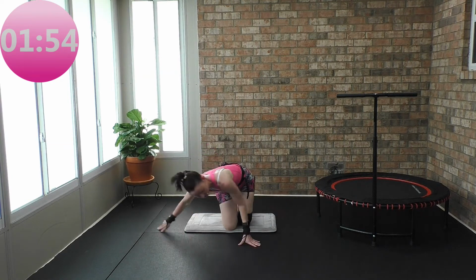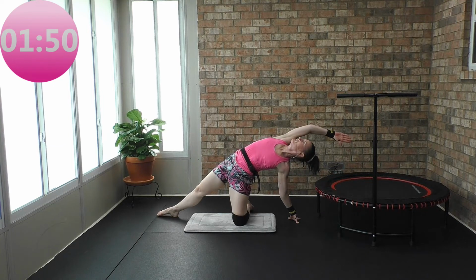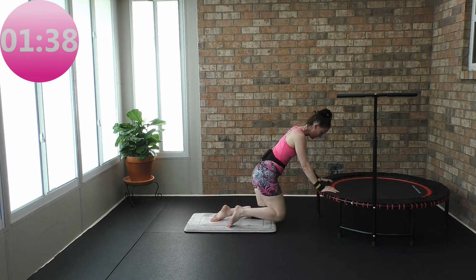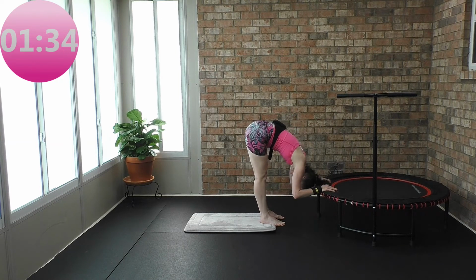And switch around. Left leg. Eye gaze to the ceiling. Left hip lifting. All right, put your hands on your frame. Let's just rock it. Let's just try to get our head to the frame.